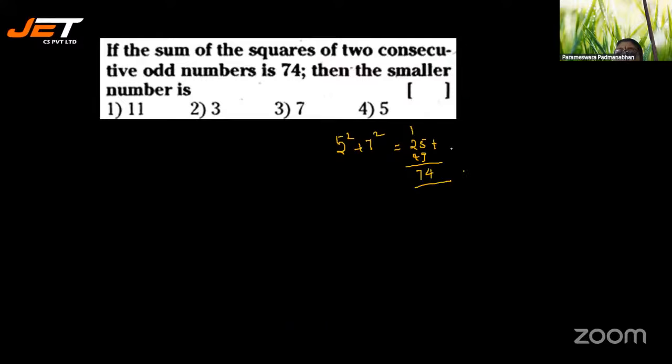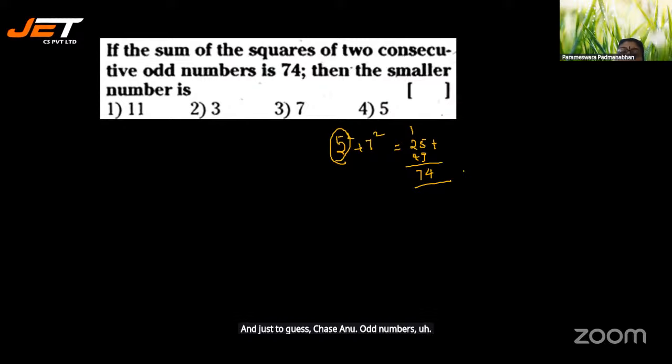See, so then what is a smaller number? It is 5. It is just a guess that I did. Absolutely no clue of the answers. I just guessed. Odd numbers.